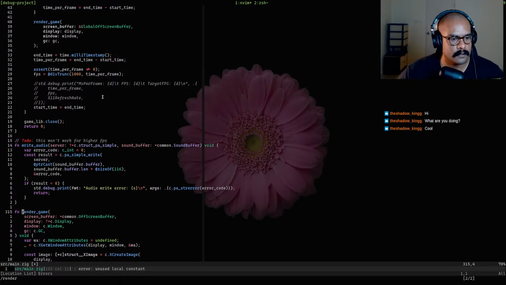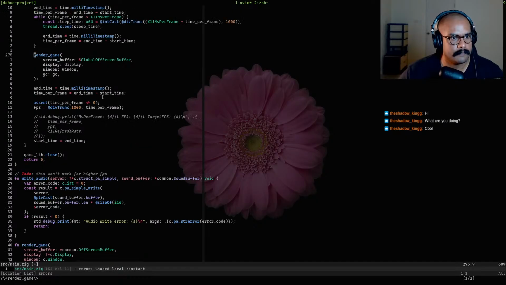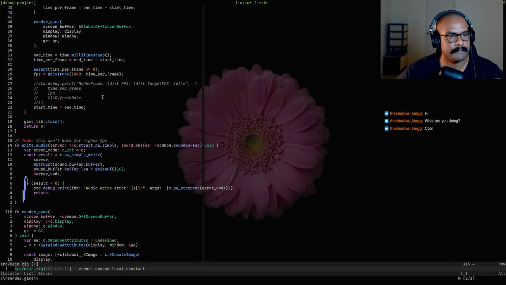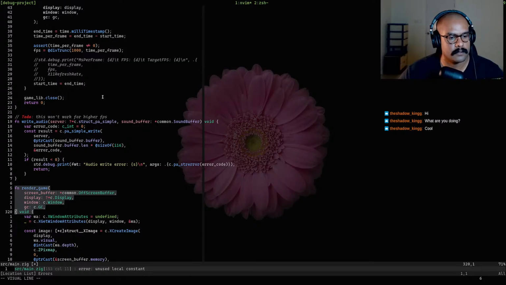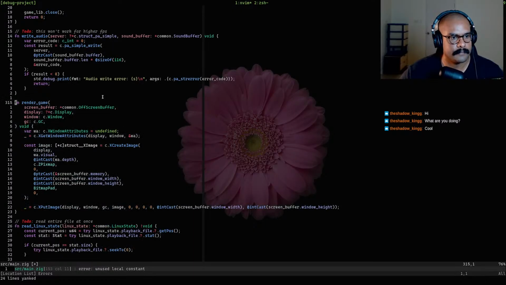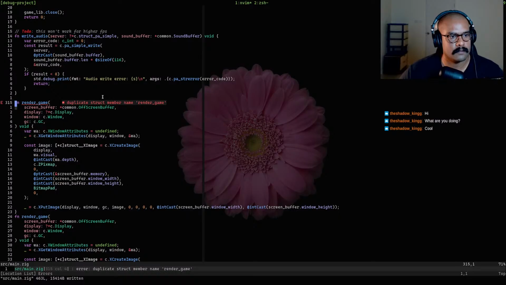Right, so where is render game? Let's make a copy of this. Color render font, screen buffer, display window, and GC.